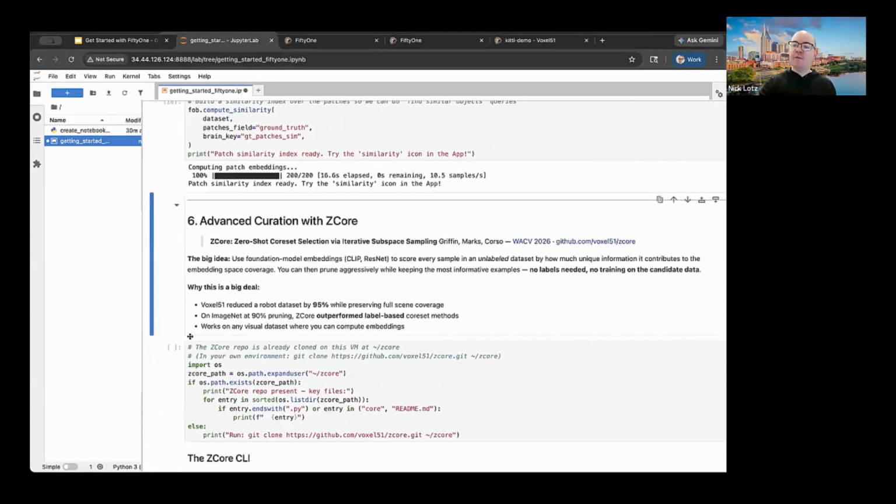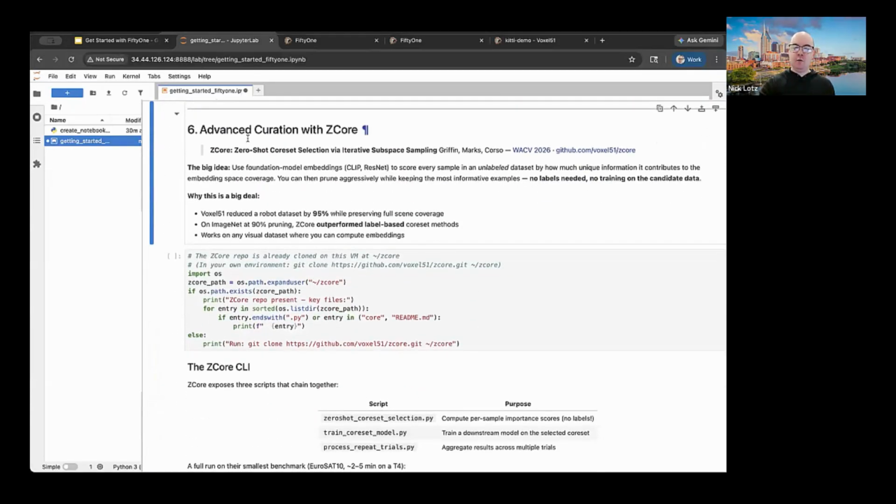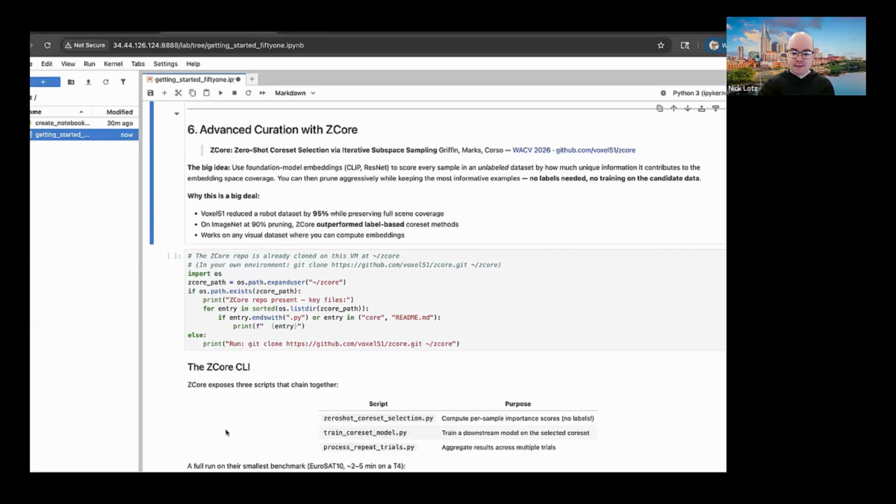All right. For the sake of time, I'm not going to go too far into six. I will leave six here as an exercise for the reader. Six here is based off research Voxel51 has done in taking a large data set and finding the samples that are in most need of labeling.